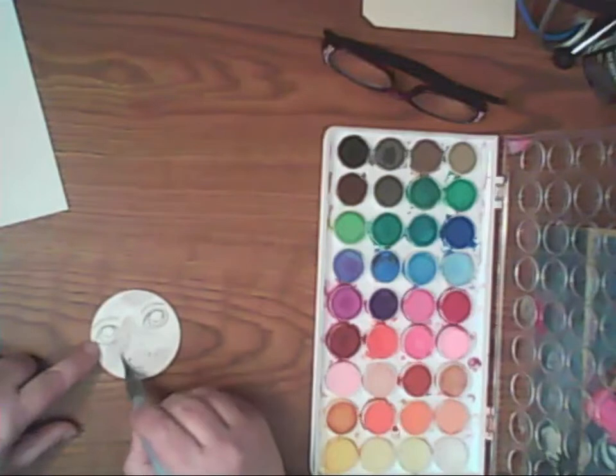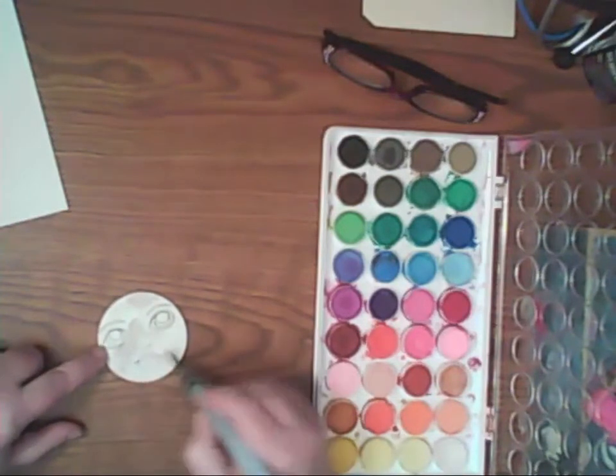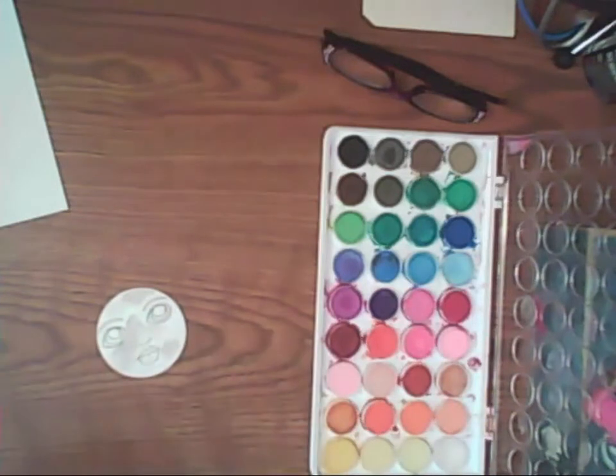This is just a simple watercolor set that I got at Michael's. It's an Artist's Loft. It has all of these colors, and I believe I got it for $4.99.